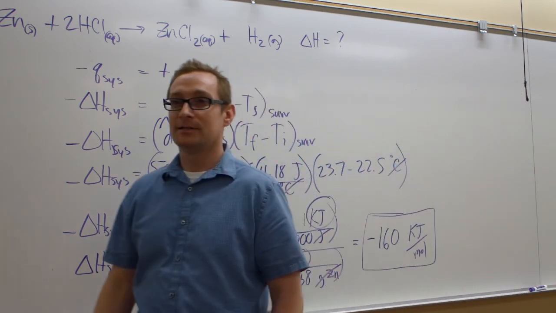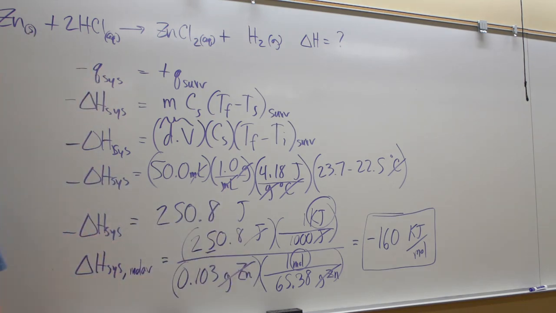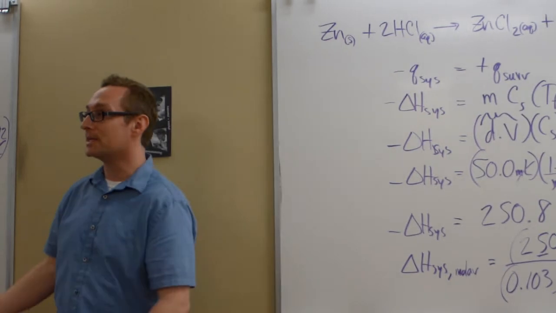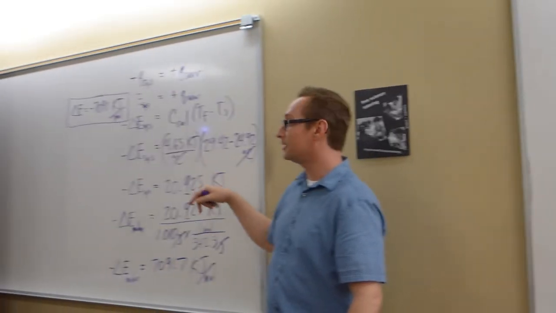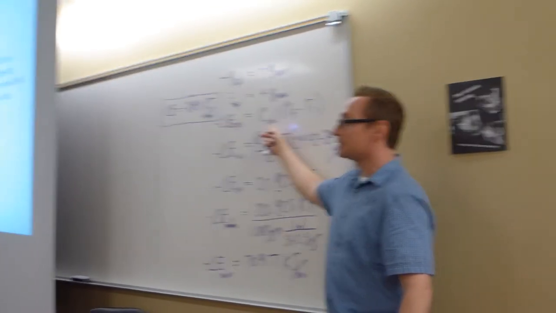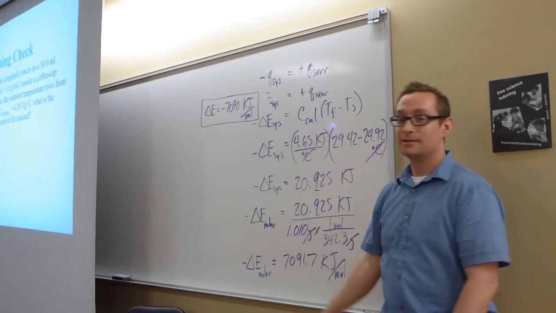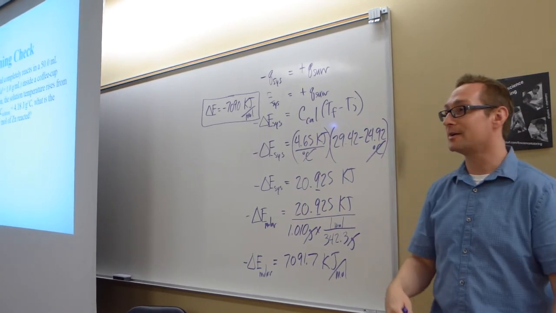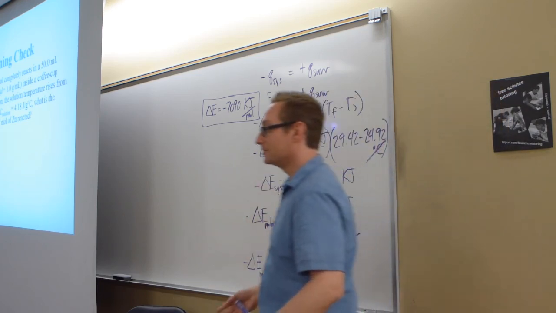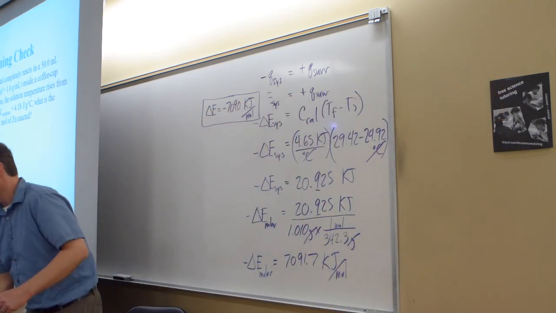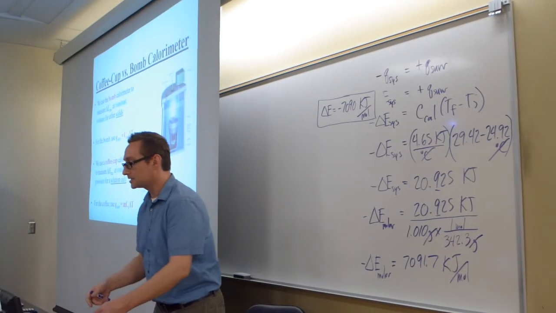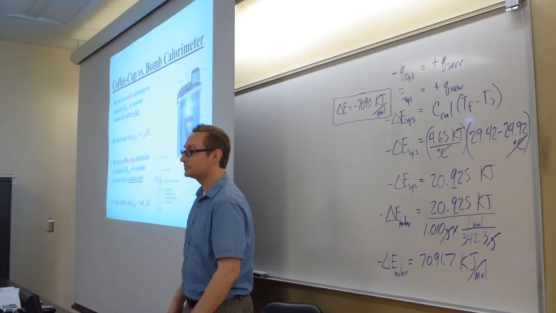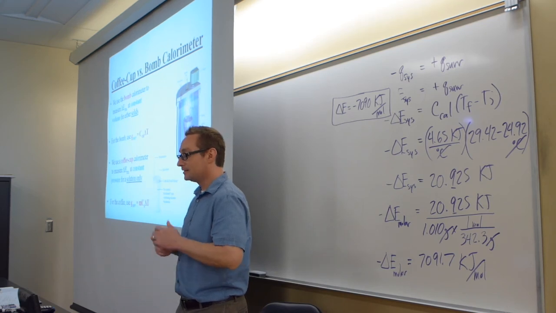So coffee cup, bomb calorimeter. You can see they're worked out the same. They start from the first law. The only difference is that with bomb calorimetry, you use C delta T. With coffee cup calorimetry, you use m c delta T for the solution. And that's calorimetry in a nutshell. This next slide just describes that. It tells you m c delta T or C delta T, depending on which calorimetry you have.